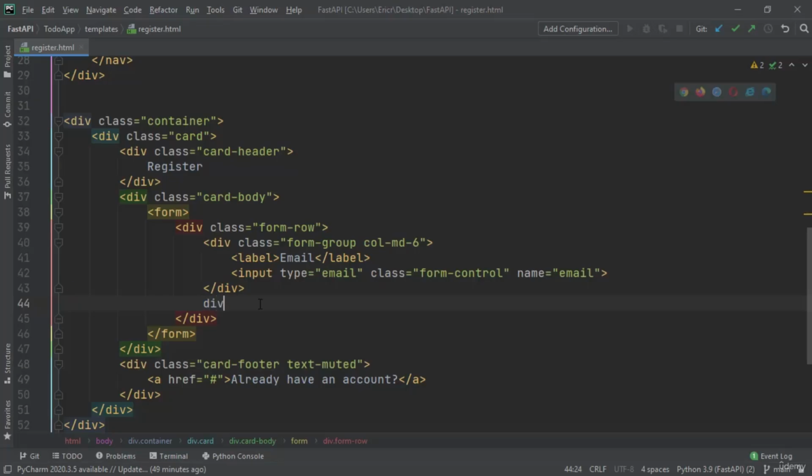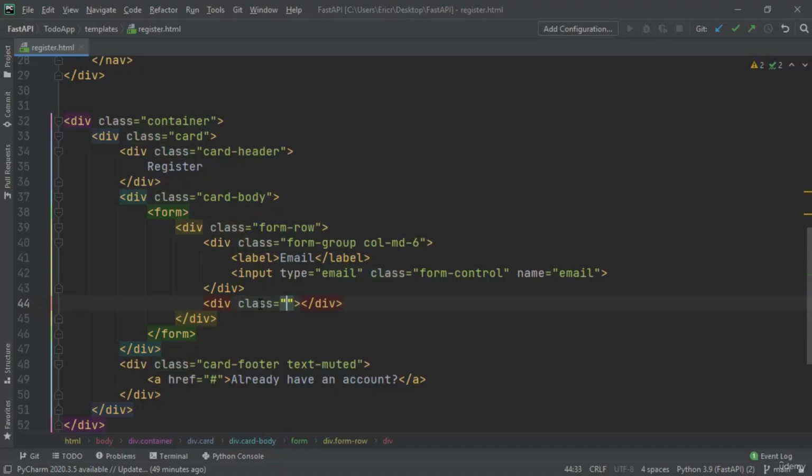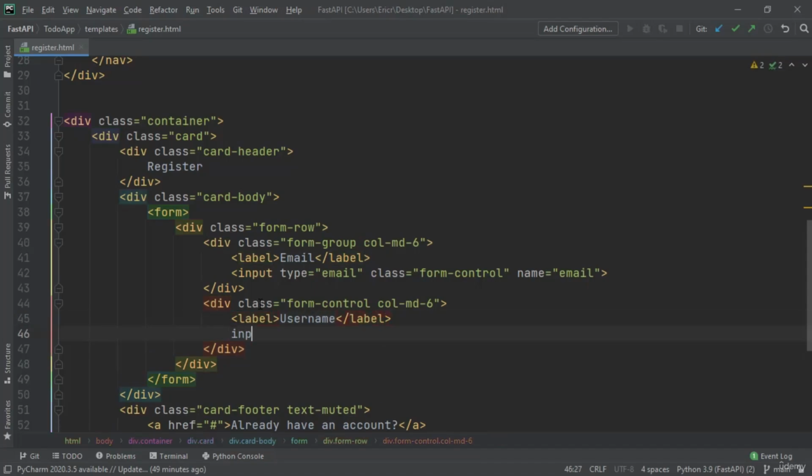Let's also now make another div right under the email, which is going to be username, and we're going to follow a lot of the same stuff. So div class equals form group, col-md-6, label of username, with an input of type text, class form-control, and name username.